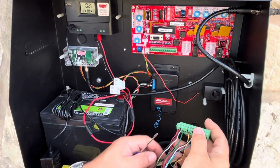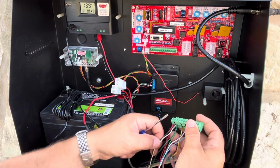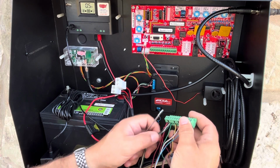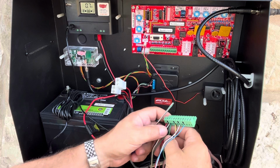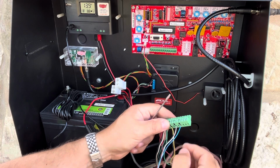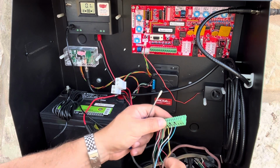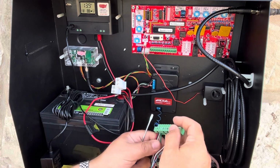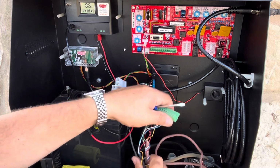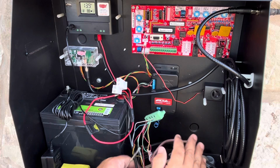Okay, so for a rundown on this, all 3 go to power here on 1, and then the ground for the wireless keypad is on 2. Got the button intercept on 3. Got the button intercept for the linear also on 3, and then the grounds for the linear on 5, and then the free exit grounds on 7, and then the free exit in blue on 9. So that's everything except the photo eye. I'm going to do the photo eye absolutely last, but for now, this is everything in the box here that I needed to wire up.